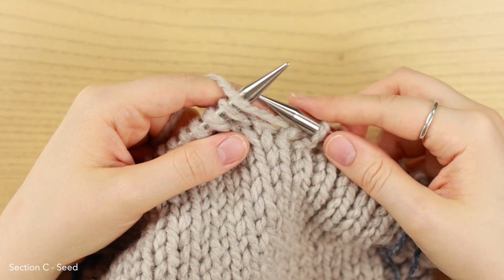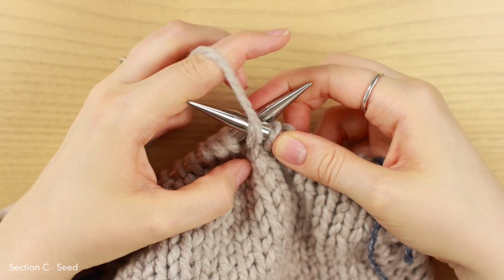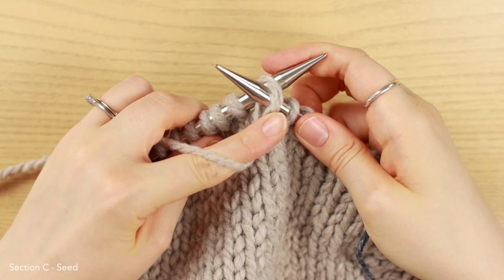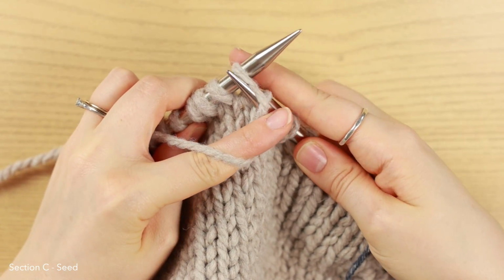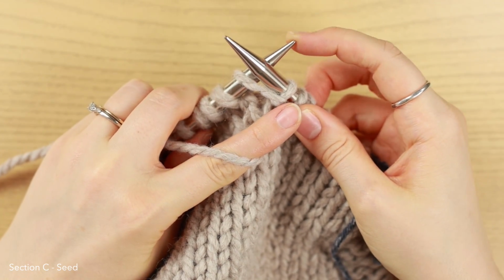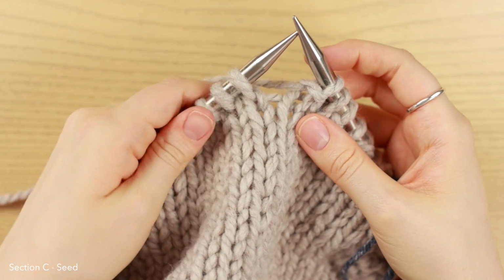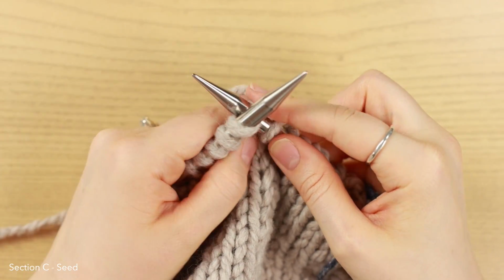And then I take my right-hand needle into that front loop of that next stitch. So I'm into that loop and my strand of yarn is kind of just sitting on top of it. And then I bring my index finger forward to tension my yarn and pull that through to create a new stitch and slide off. And then I bring my yarn around to the back. So again, that's definitely more of an advanced technique, but if it clicks with you, it does make alternating stitches a lot faster.